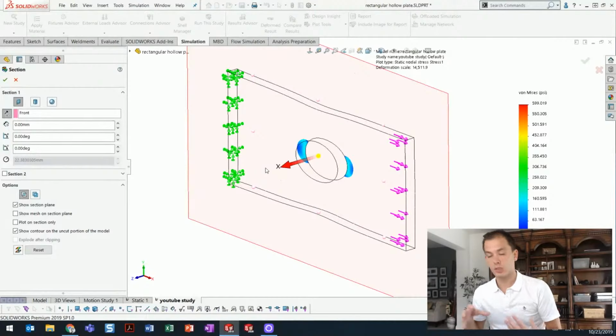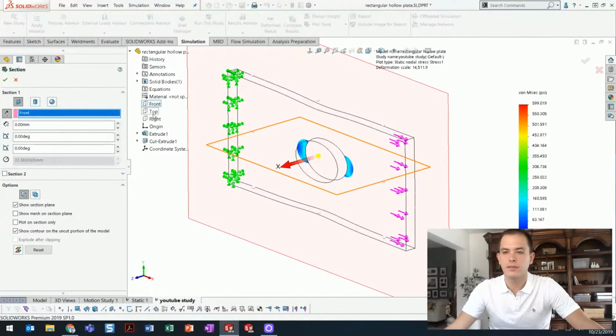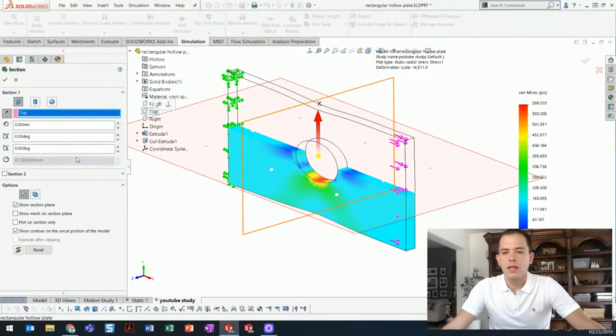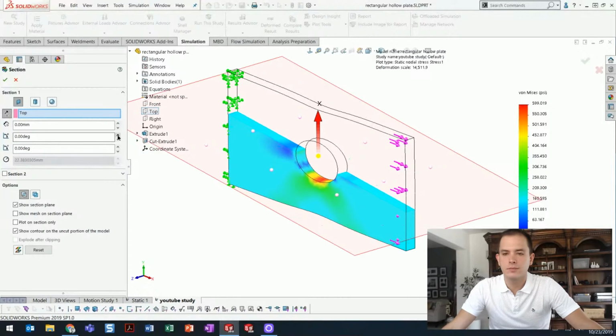It's because it's a graphical representation of a really complicated set of equations that represent the results, right? So you can't use the generic section tool inside of SOLIDWORKS, okay? So I'm going to change this around here a little bit so that you can see it.